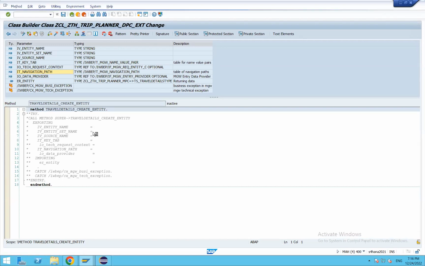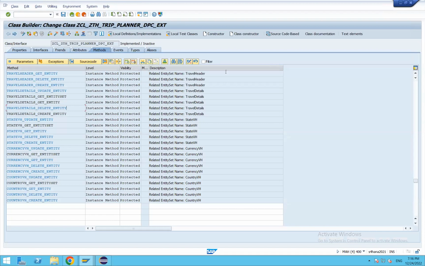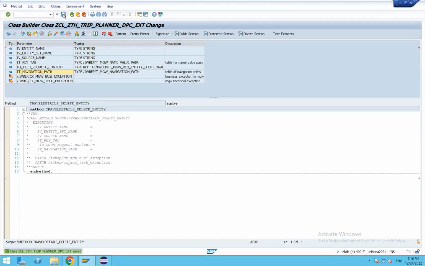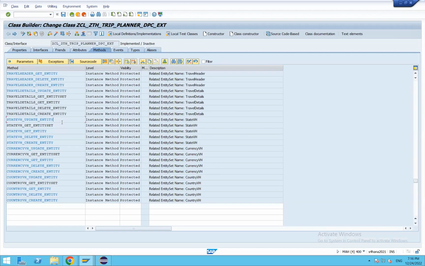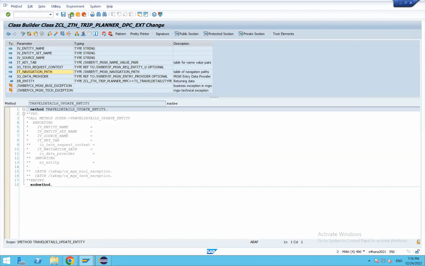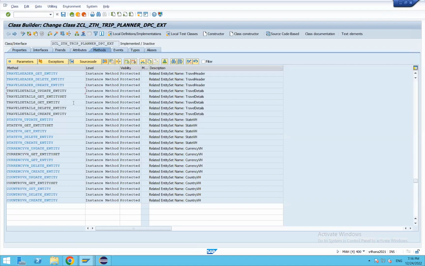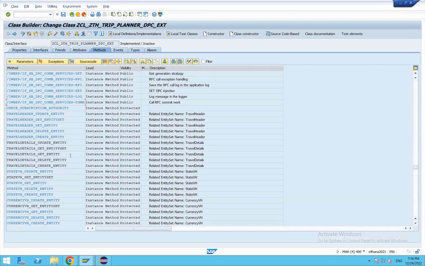Save it. Delete it. Update it. Every entity set we need. So save it. Update. Not this update. Travel details update. Okay, perfect.